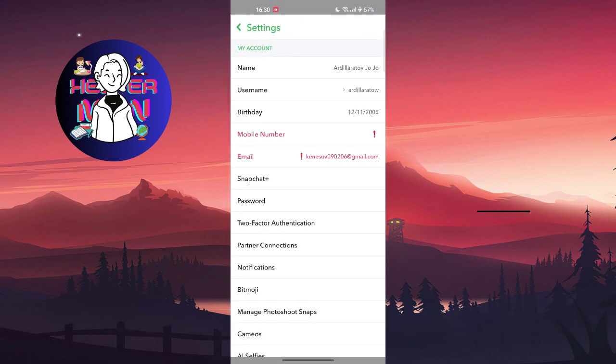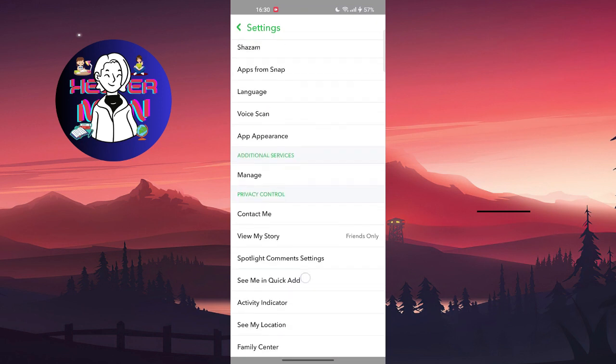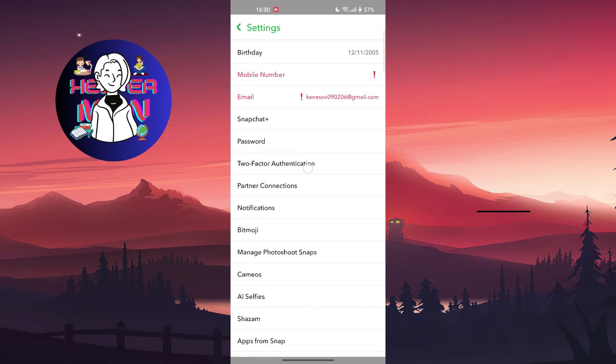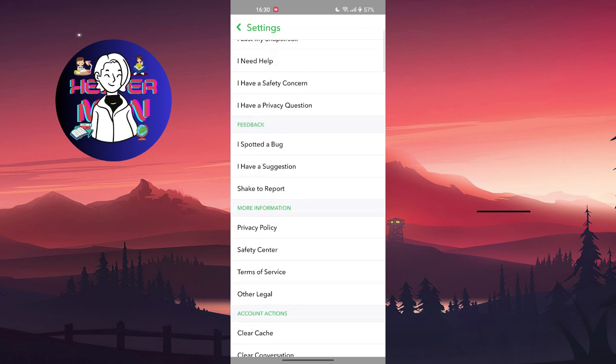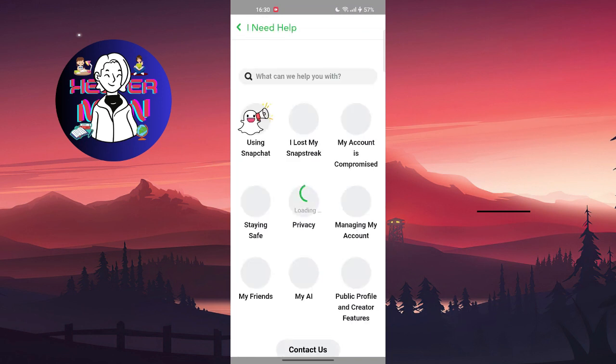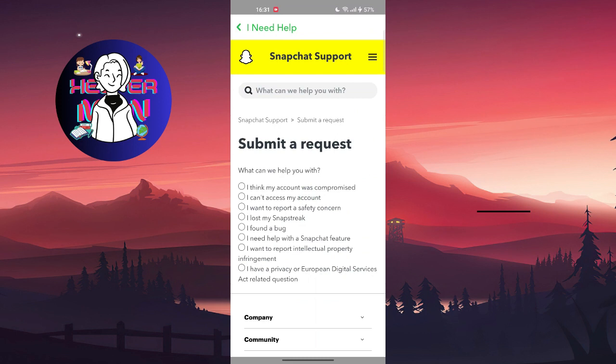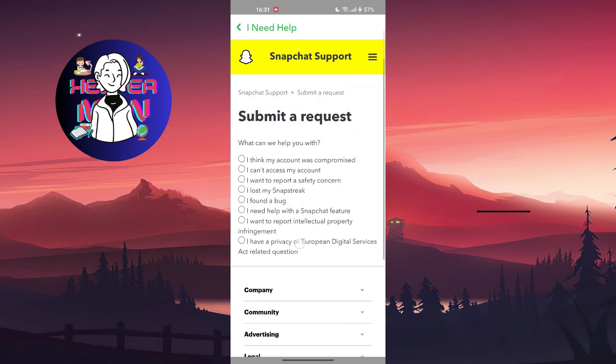We're going to go to the settings at the top right and you're going to search for I Need Help. You're going to choose Contact Us and now search for your problem.